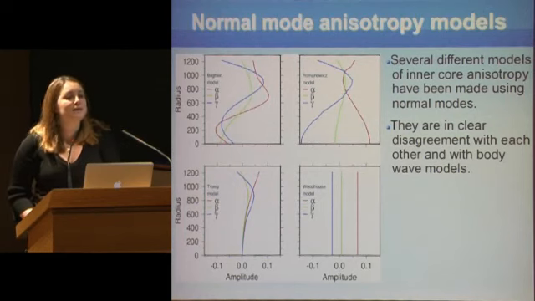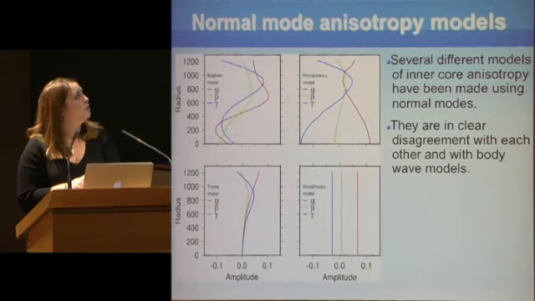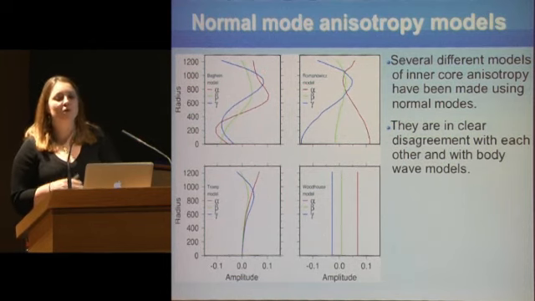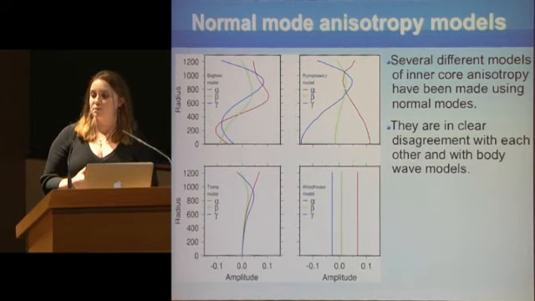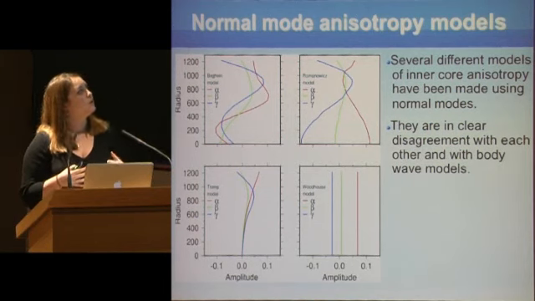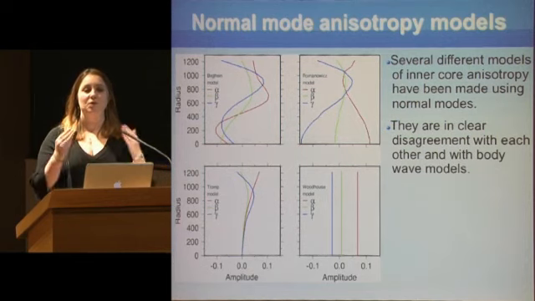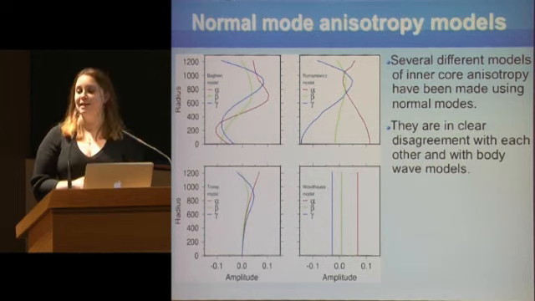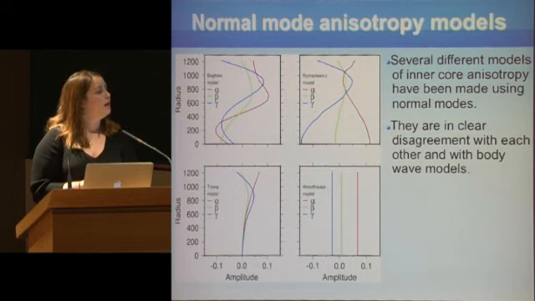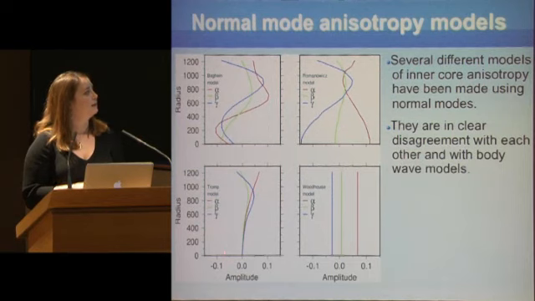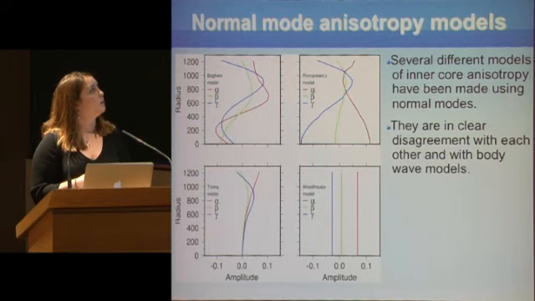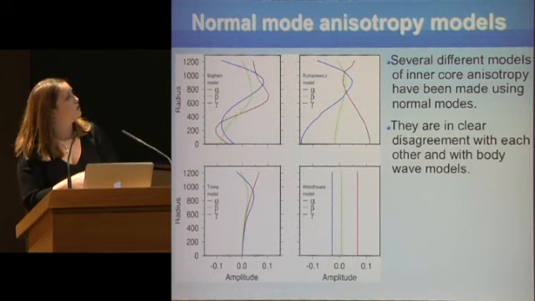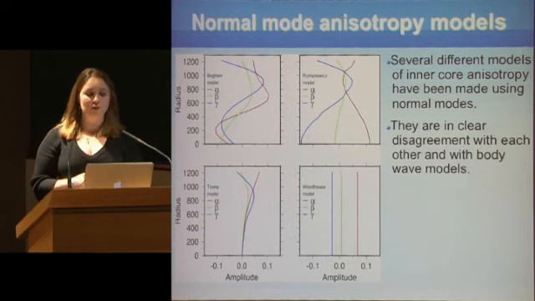And I do this by taking 4 different models. So the parameterization, the different colours, are unimportant. These models were all made using normal modes. They were all made for a uniform structure which varied with depth, but not with hemispheres. And clearly they are different to each other. In particular, some models expect very little anisotropy at the centre, and other models predict much greater structure at the centre. In fact, it was suggested that this structure here may be evidence of the innermost inner core.